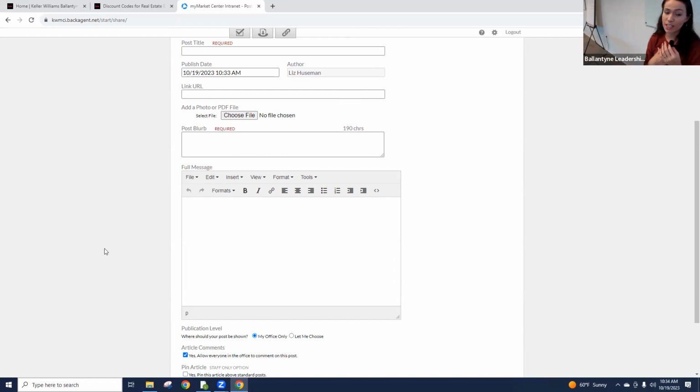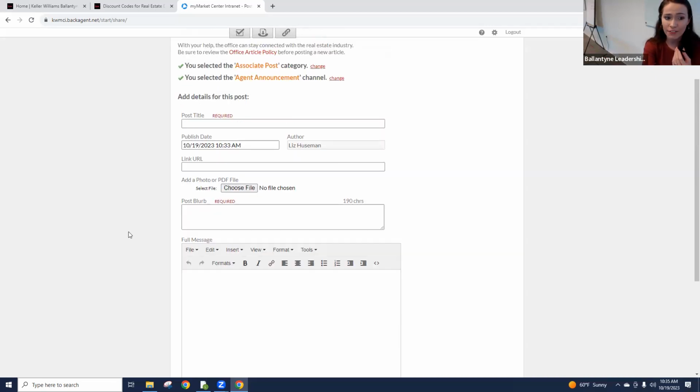Usually for myself personally, I do find myself using both. In the event that I am using the full post option right there, I usually just make the last sentence of my blurb at the top, I just say, see full post for more. That way people know that there's more information and they just have to click to find the next little bit. Maybe something you want to do as well.